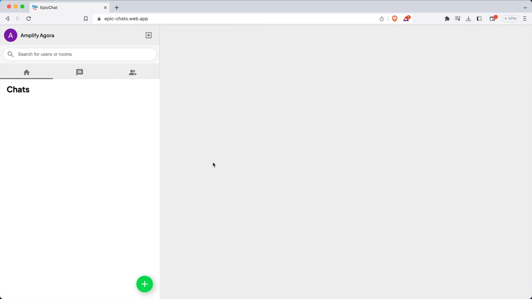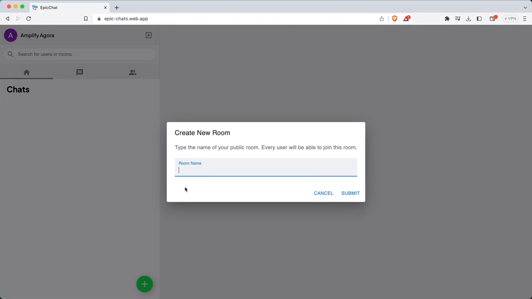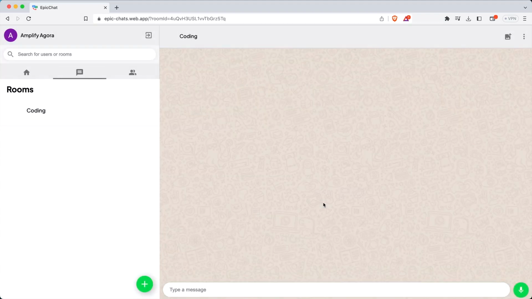And right now, you can see we have a sidebar on the left-hand side and a main chat area here. We don't have any chats visible either on the sidebar or here, but we can go ahead and create one. We can create a room name, so I'm just going to make a test room name, maybe called coding. Then I can hit submit. You see that room was created, and we're taken to a new tab specifically for rooms. So these are all of the public rooms. So any user can type a message, can chat within a public room within our app.